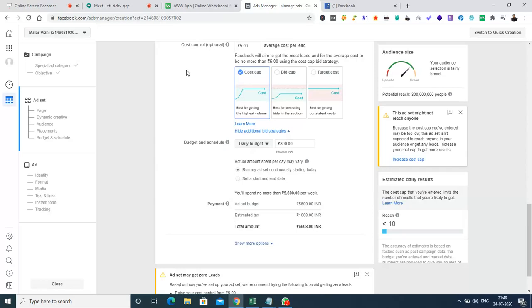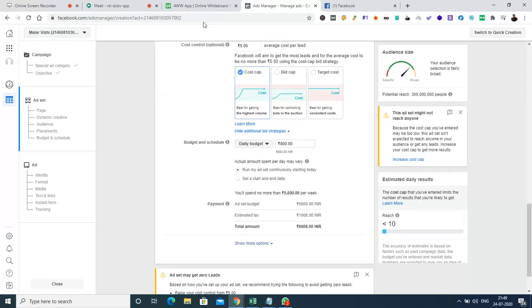But when we use the bid cap option, with a cap of 5 rupees, the bid cap will try to find a way so that the cost will not even reach the maximum, so that we will always be getting a cost lower than 5 rupees, and in no case will it be higher than 5 rupees. In the same way, if the advertisement can be achieved for a lower cost, something like 2 rupees or 3 rupees, and most welcome, in that case the bid cap will not take any action. Okay, awesome. So this is what bid cap is all about.